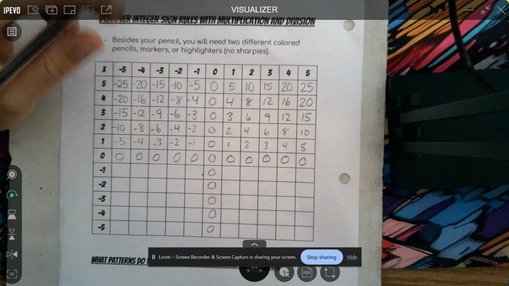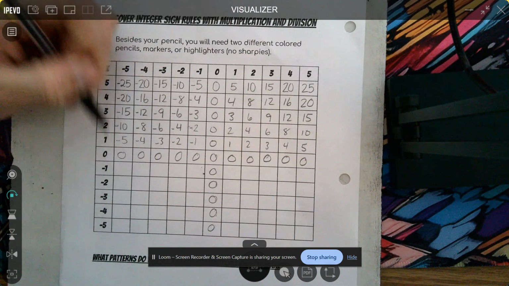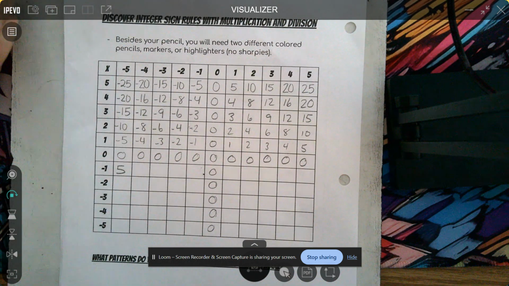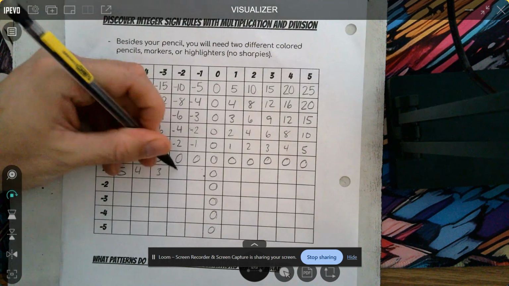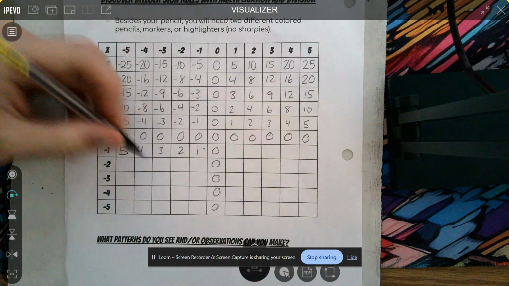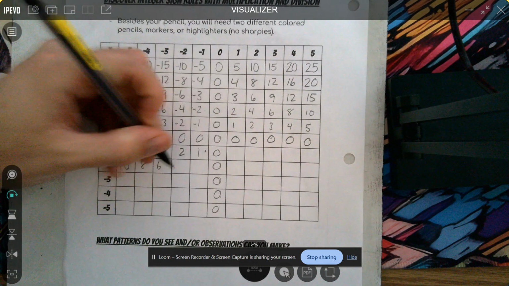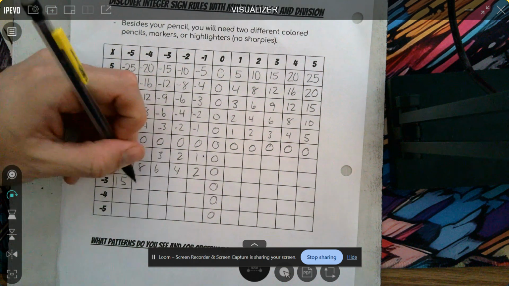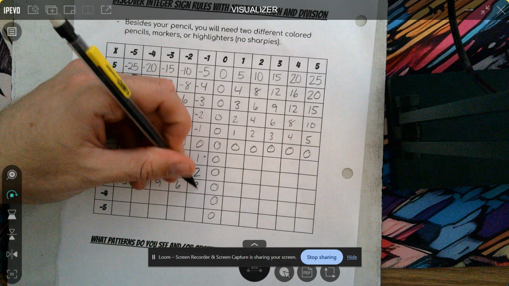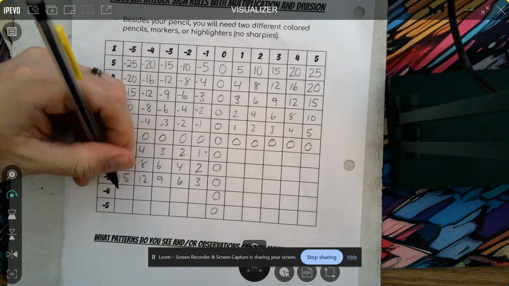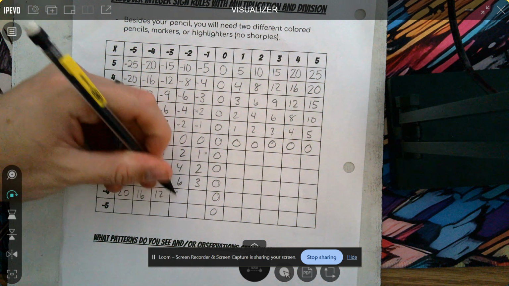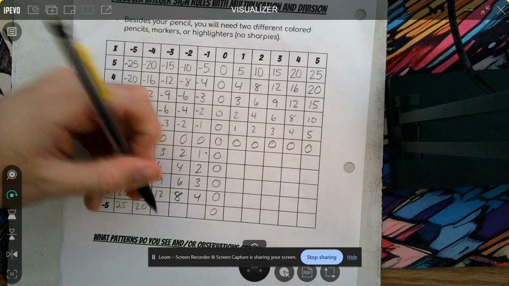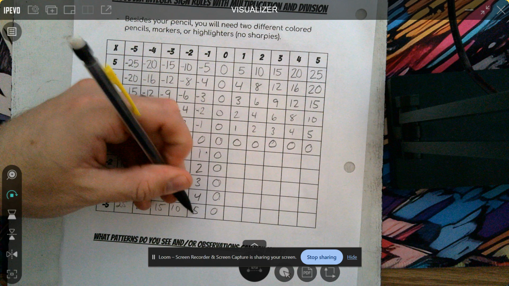Good. So now we're going to do the next quadrant. We have negative 1 times negative 5. Well, what do you get when you multiply negative times a negative? You're going to get a positive. So all of these are going to be our positive answers. Negative 2 times all of those, you're going to get positive answers. So 10, 8, 6, 4, 2. And then your negative 3 times those answers are going to be 15, 12, 9, 6, and 3. And then you get positive 20, positive 16, 12, 8, and 4. And then 25, 20, 15, 10, and 5.